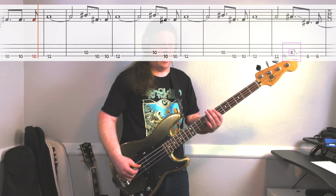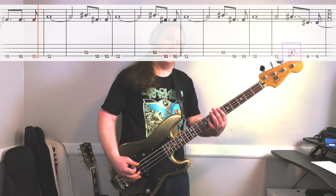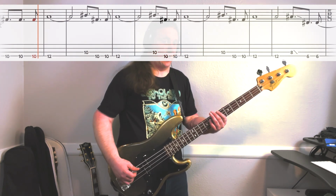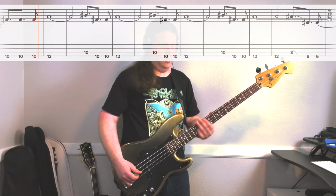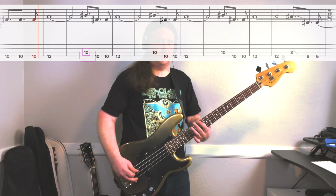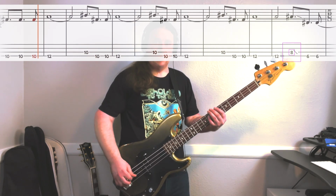And just before heading into the next riff, it goes on the 3rd string, 8th fret, then down to the low string, 6th fret. Here it is all together. I'll just cut it short.